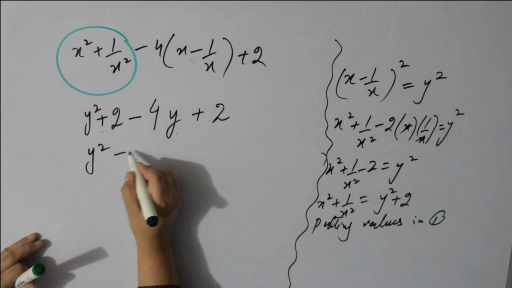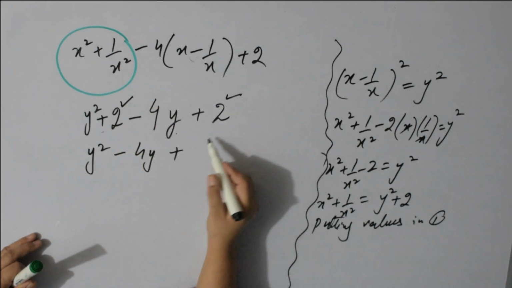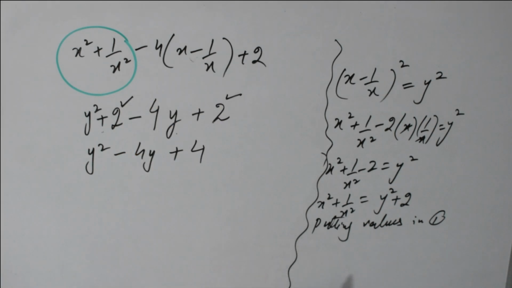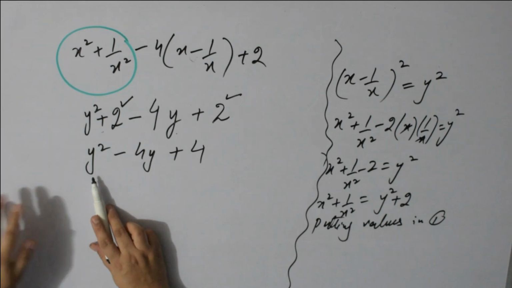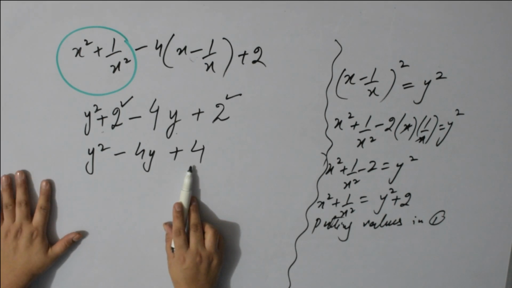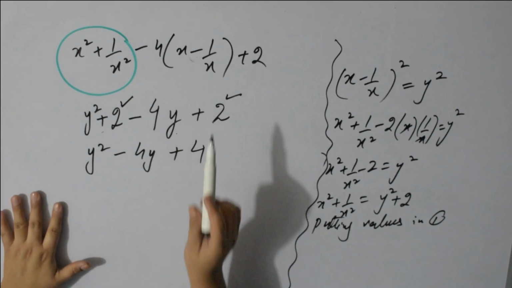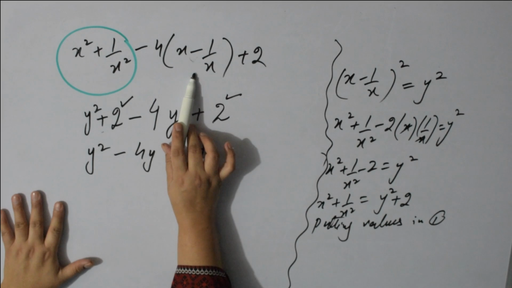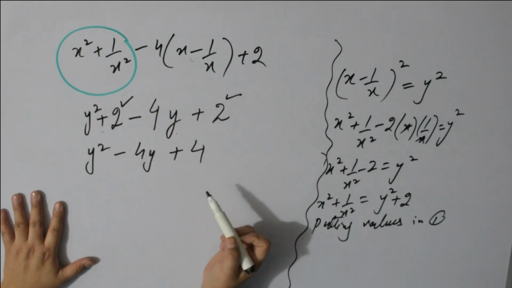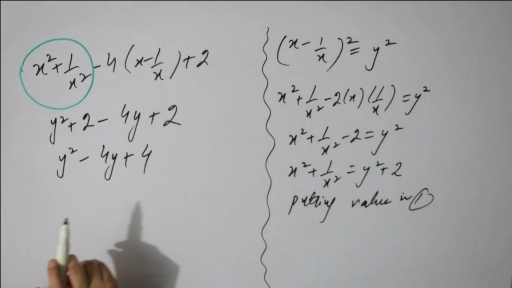y square minus 4y plus 2, this 2 and this 2, constant becomes 4. So yes, look, I got this form which we had in the previous parts, they have already given it in the question, but in this part I have to use a method to reduce the given equation in this form, and the method is you simply let this variable term as y squaring and you will get the first term. So y square minus 4y plus 4.